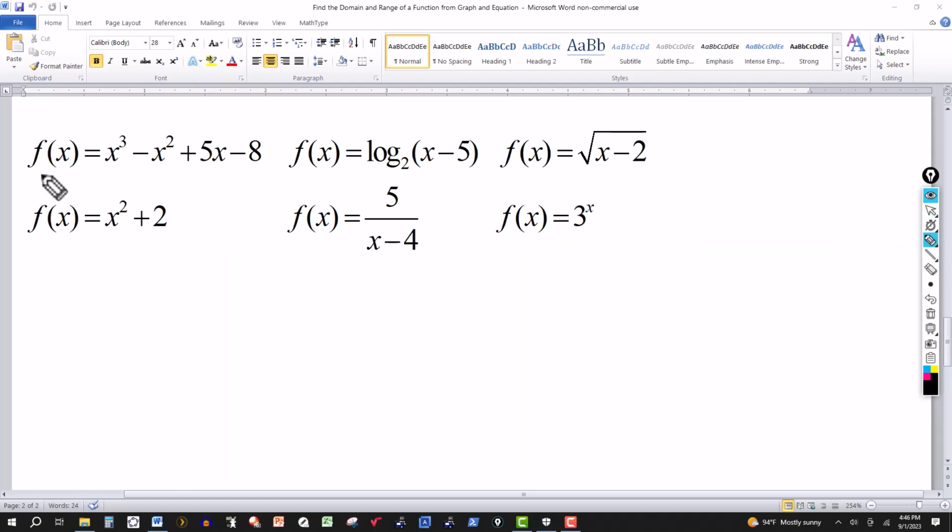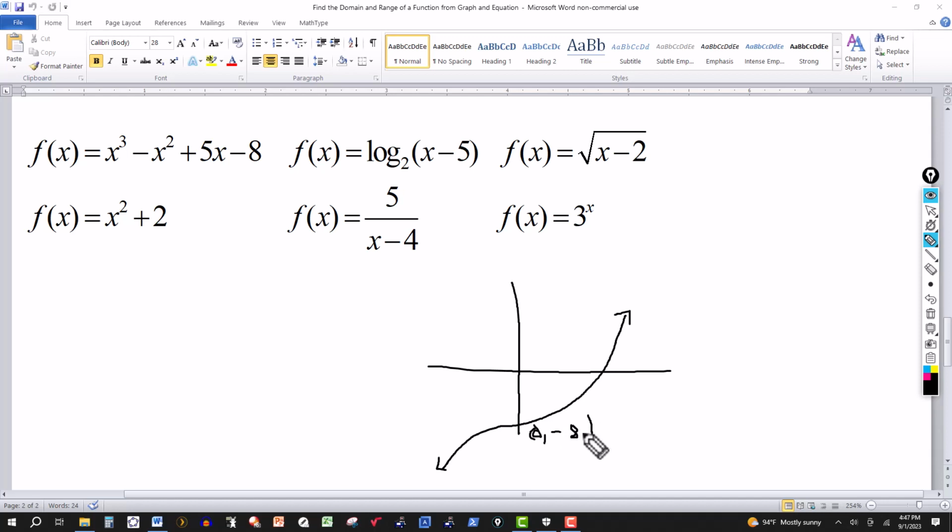Here I have a polynomial with degree 3. So for a polynomial with degree 3, I would expect the graph to go up on one side and down on the other. So this would go something like this. Let's see, replace the x by 0 here. I get -8. So the graph is going to cross the y-axis over here somewhere. All I know is that it goes something like this. It could have several other loops. So this point down here would be (0, -8). (0, -8) is the y-intercept.